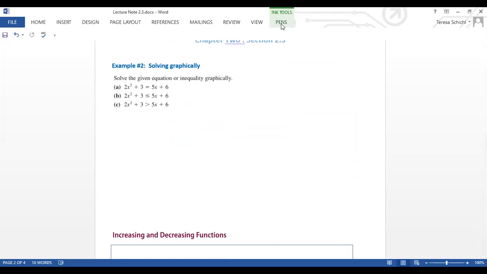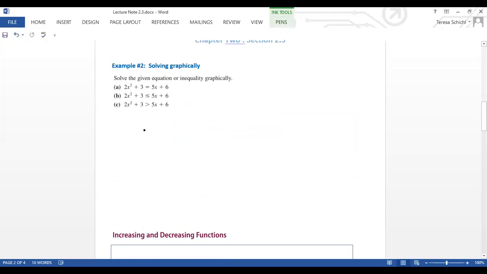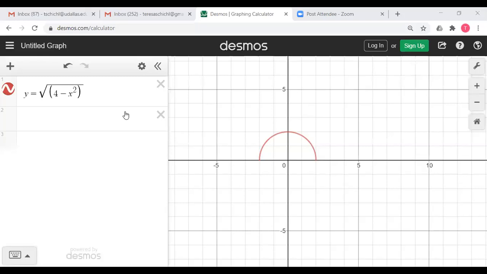So basically what you need to do is go to your graphing calculator, and then you try to see where these two intersect, right? Okay, so now let's go to the decimals again, and let's take a look at how we solve this. All right, so let me stop sharing these worksheets, and I'm going to the decimals here, right?